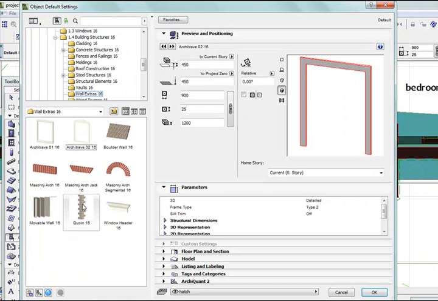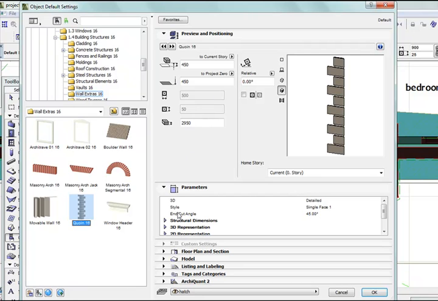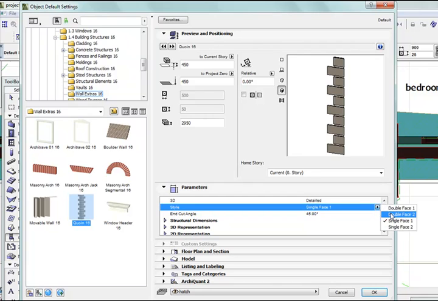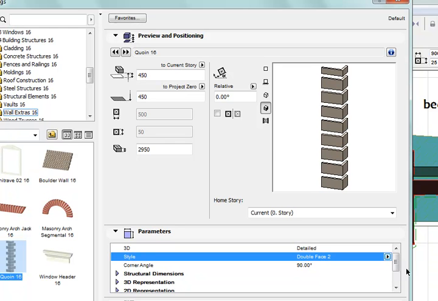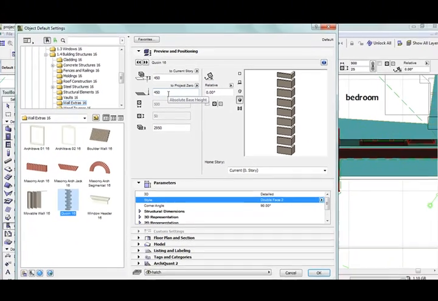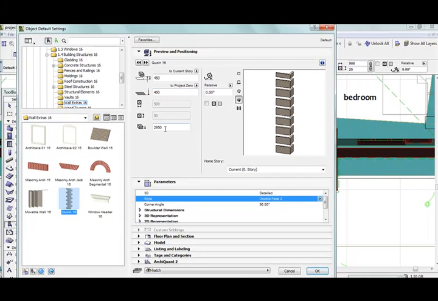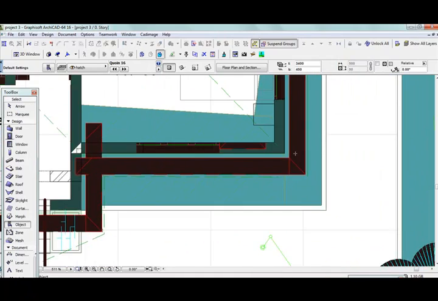Then these are the coins available, and when you get to this style, you can have double face 1, single face 1, or double face 2, depending on which one you want to use. I love to make use of this double face 2. Then the projection is starting from 450, and the height will be determined by your wall angle. So you click OK and you drop it at the angle.